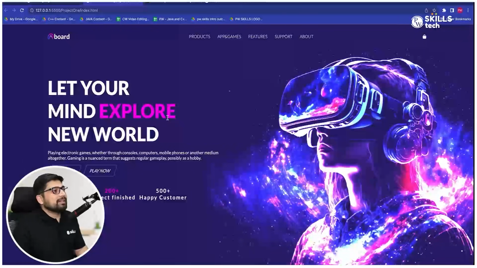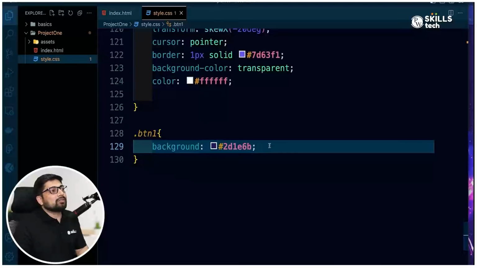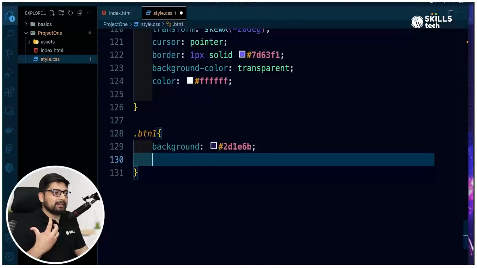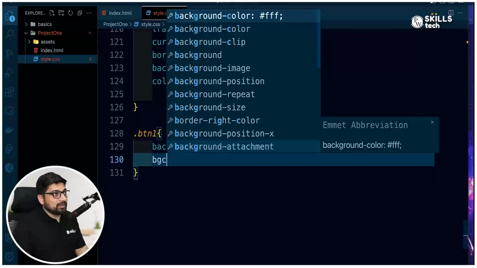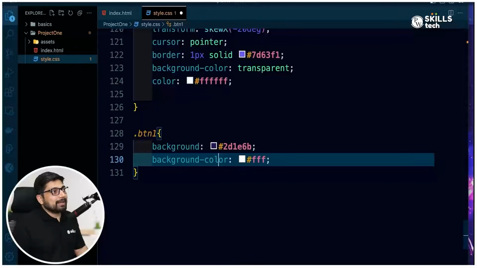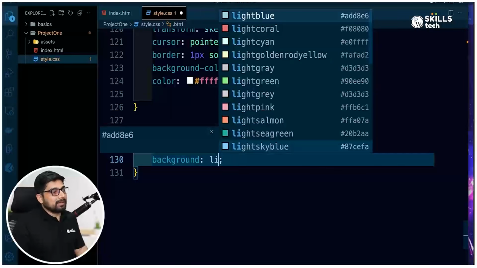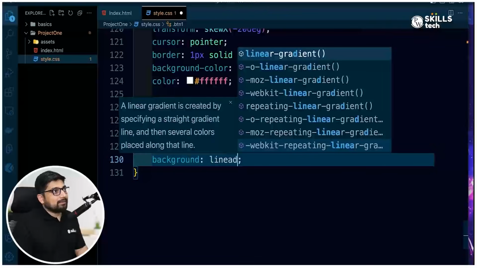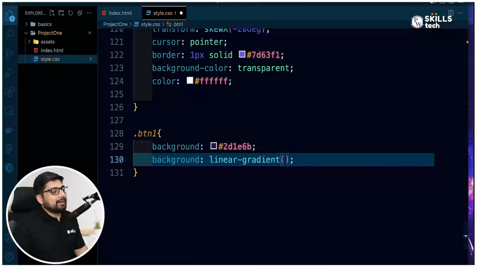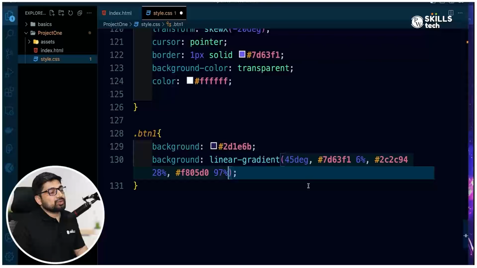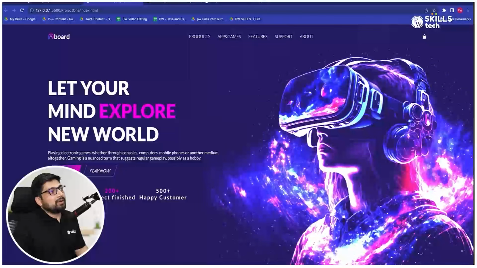The reason why we are giving it a background is it's a default fallback. Sometimes things will not work. The gradient is not a property which always works. The thing that we want to give is a background of a linear gradient, but just because some of the browsers don't understand this property, that's why we have given this background as a fallback. So in case the browser understands this, then we'll be giving it a linear gradient, just like this. And again, the gradient is 45 degrees. What degrees, what colors, what percentage of it, that is usually given to you by the designer. There we go. Our button looks exactly the same as it was given to us in the design.